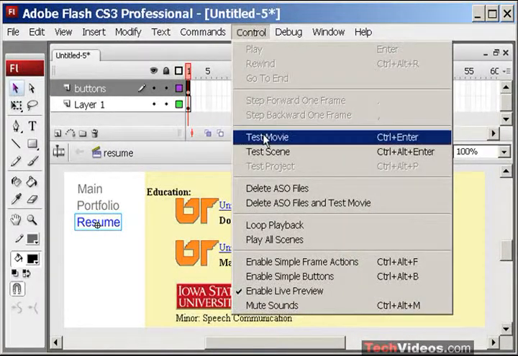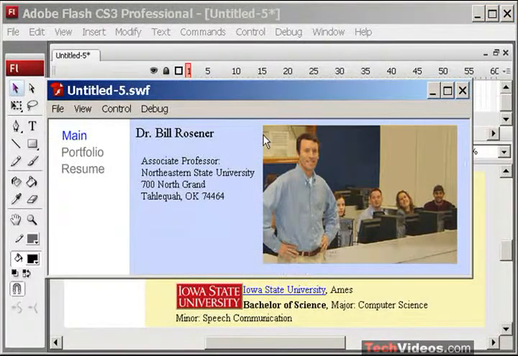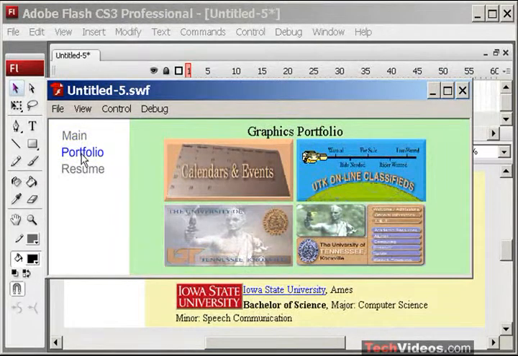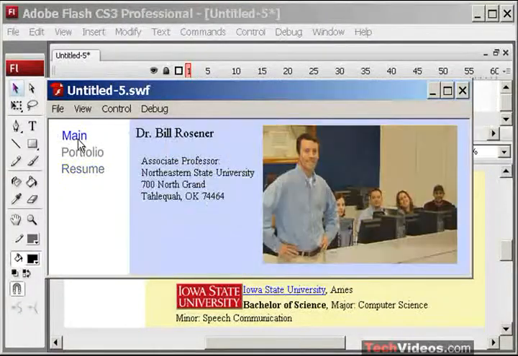And at this point, I'll close my property window, and I'll come up here and test this movie one last time, hopefully. Okay, I can see I'm getting my little feedback. I'm in my main scene. I've got my 2 rollover buttons, so I press on portfolio, it takes me there, and it displays it in blue. I still got my rollovers for main and resume, and if I press on resume, it takes me there, and again, displays that in blue.